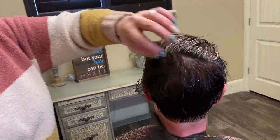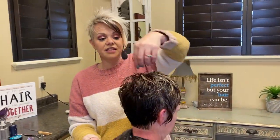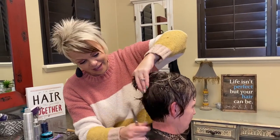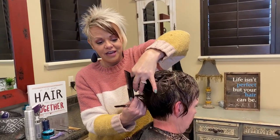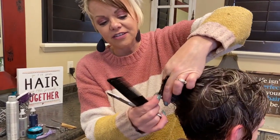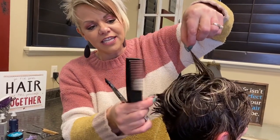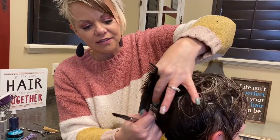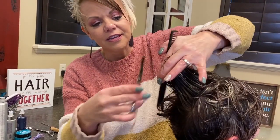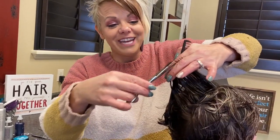So is the back close to being? Yeah, it's getting there. This length is crazy to me. I cannot believe how it's grown. Okay, so you can see where I've cut this. There's this guide point and we're growing this, so we're connecting these, but we don't want to take a lot of length off. We're just going to barely take these little ends off to connect with the top.